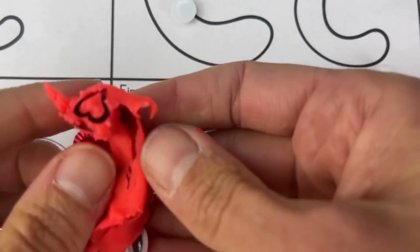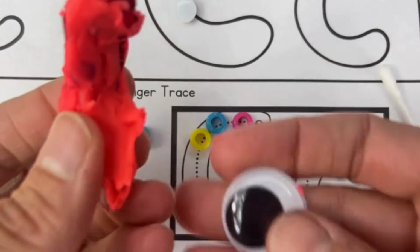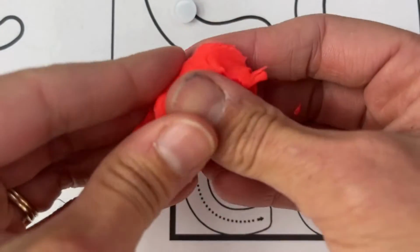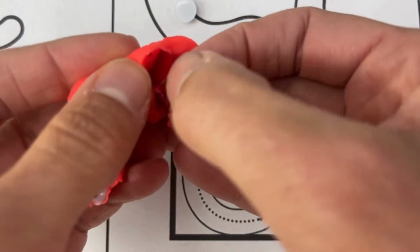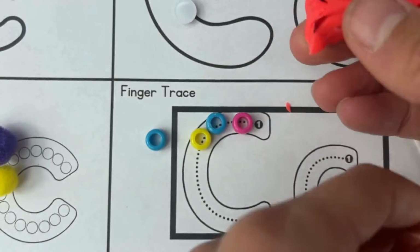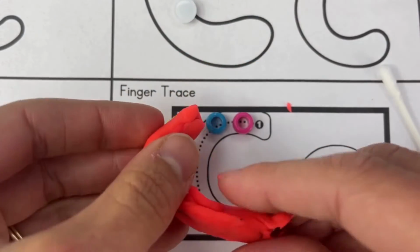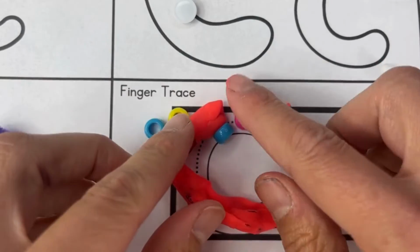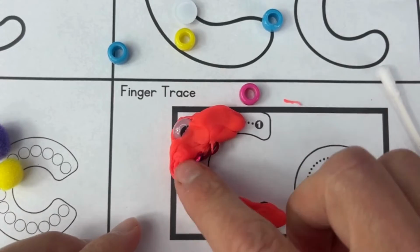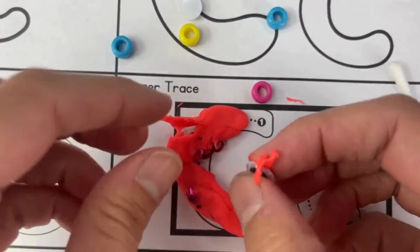Now, my Play-Doh, you can tell I'm an OT because my Play-Doh is filled with little things, googly eyes and sparkles and stuff like that. So maybe you use the Play-Doh, pull out all of your glitter and your sparkles, your googly eyes, and then use that Play-Doh to form the big curve of letter C and press it along there. Maybe you then push along the lines, pull out a few more googly eyes, things like that.